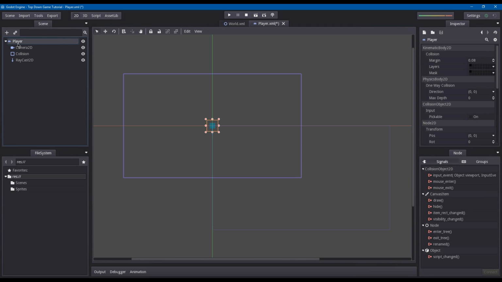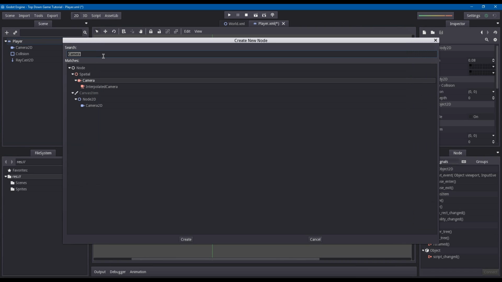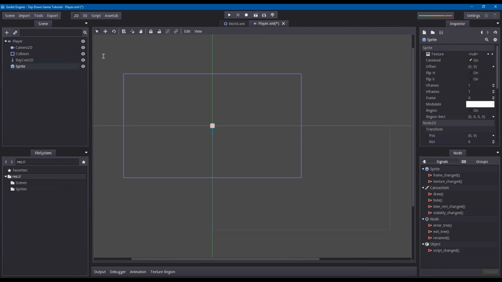And now we're going to add a temporary sprite. This isn't going to be permanent, especially at the end of this series of tutorials. It's just going to be a placeholder for what is to come. It's just going to be a sprite so that we can actually see our player moving. So let's rename this to shadow, because this will be our shadow at the end of this series.